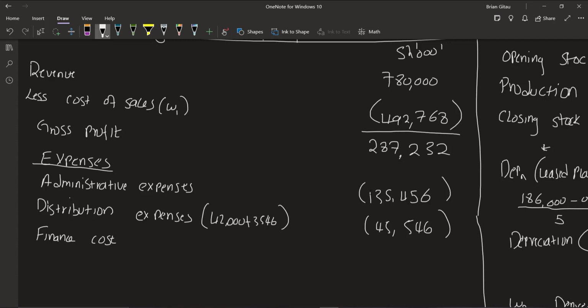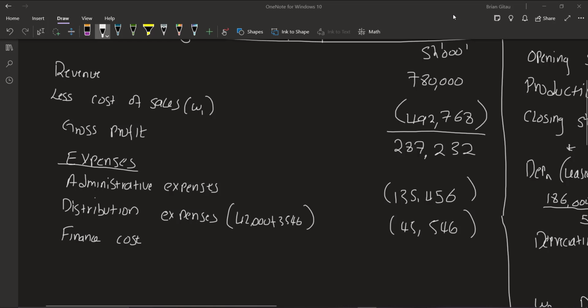And that's it. Next, we have finance cost. Now for finance cost, recall we have a lease. We need to do some workings for the lease so that we can get the whole figure for finance cost. Now let's work out the last item on our income statement, which is the finance cost. Recall that we have a leased item of plant, and we need to get the amortization schedule so that we get the interest that was paid on the lease. So let's do that.